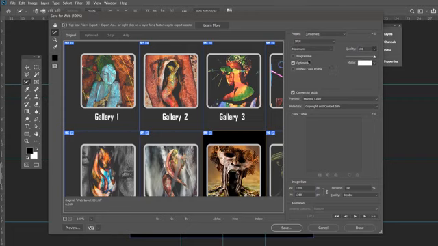I think with the high speed internet that everybody has, not going to have a problem at all. So JPEG, maximum, optimized, and all right, I think that's going to work. So I also have convert to sRGB, which is a good thing because the web only sees sRGB.